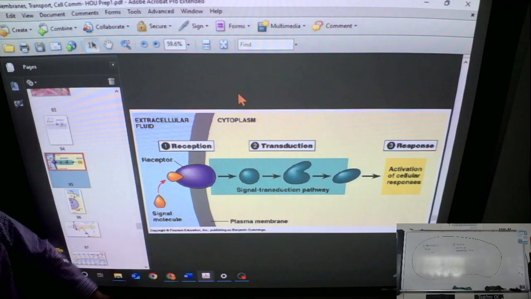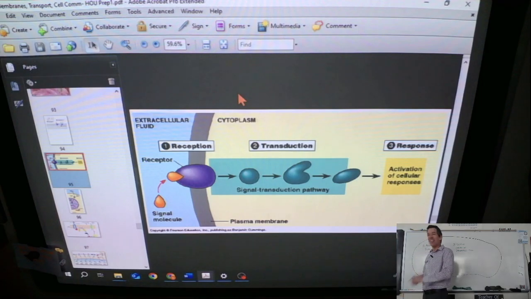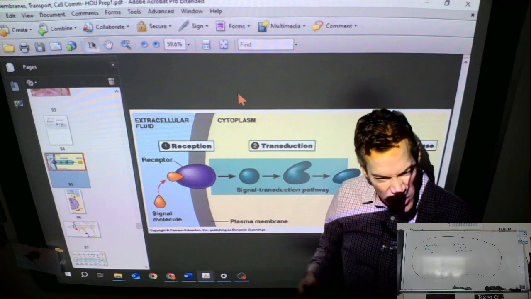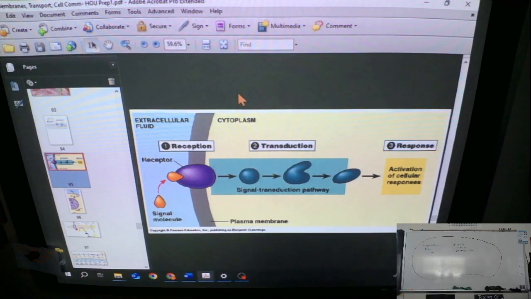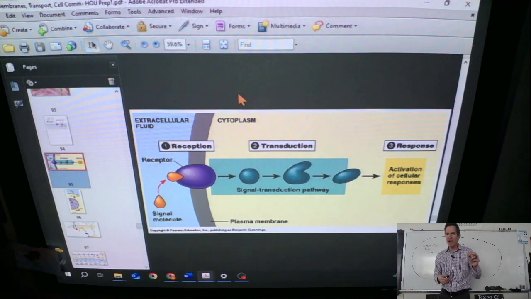For reception, if I'm trying to earn points, pretend I'm writing an answer on a free response at the end of the year on the AP Bio test. What should I say about reception that would get me points? I don't just say reception happens. Obviously, that's not enough to get anything. What's important to say about reception and receptors, do you think? That's true. It receives a signal. What's wrong about if I say a receptor receives a signal? What am I missing? I'm not really wrong, but I'm missing something important.